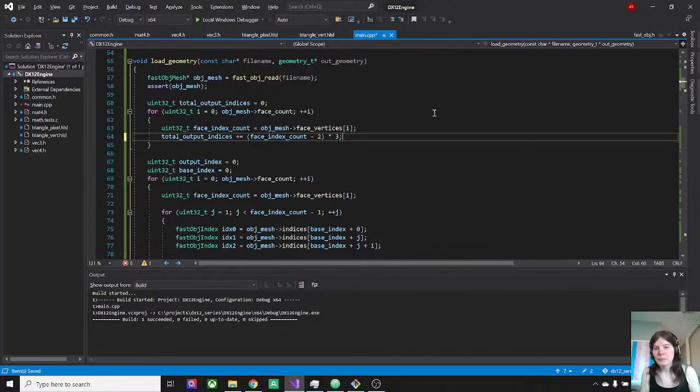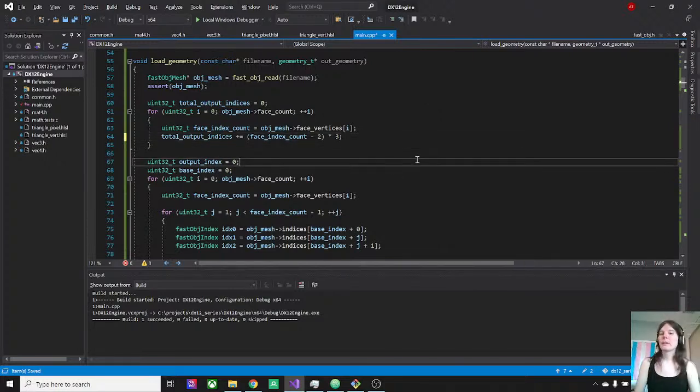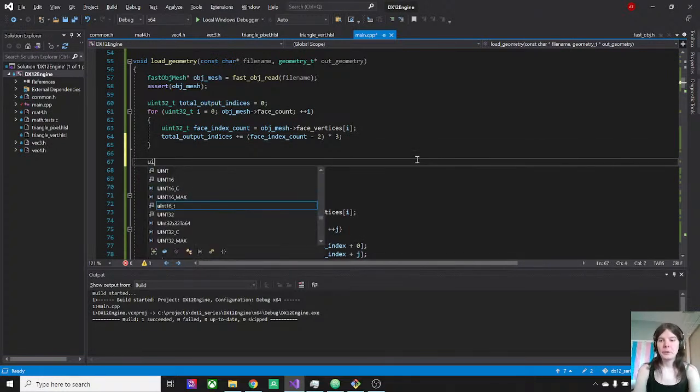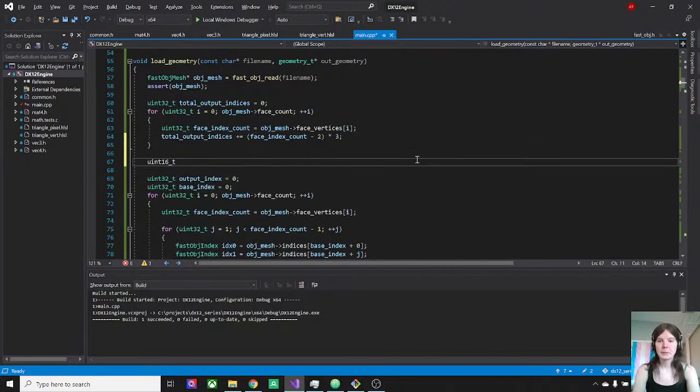Yeah, it's a triangle strip. So with that, we now know how big our output index buffer should be.